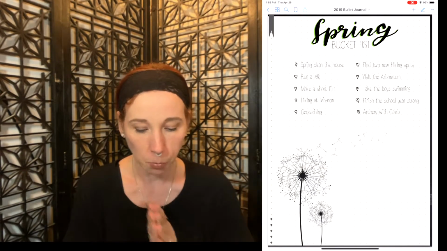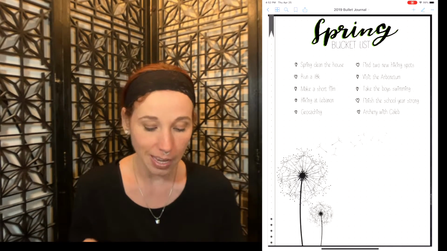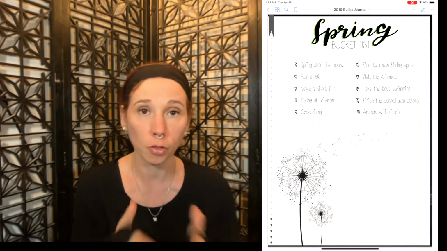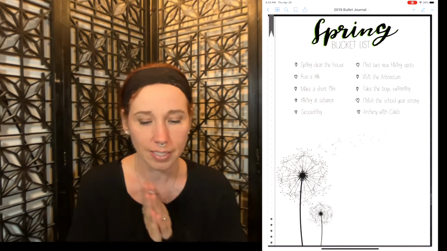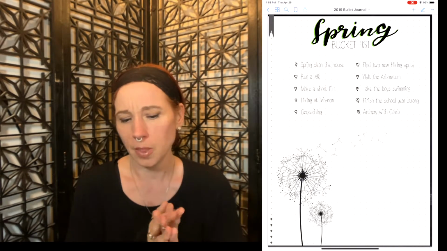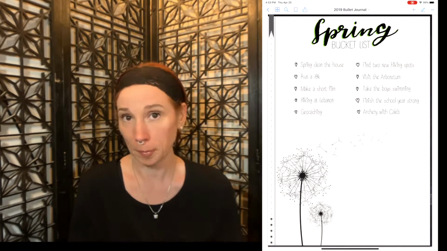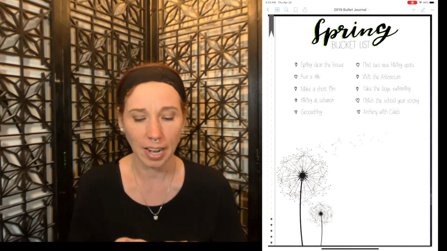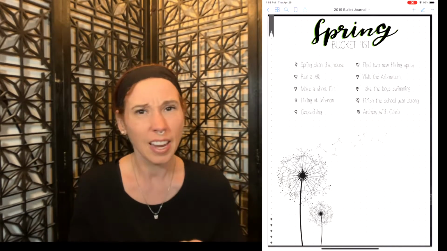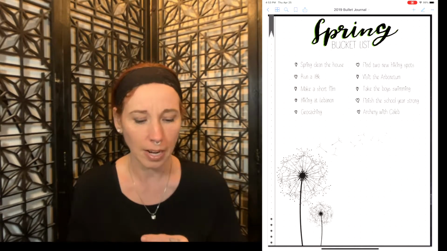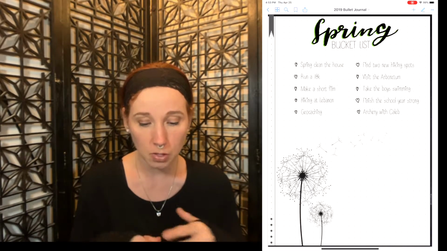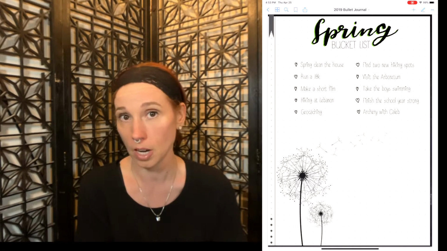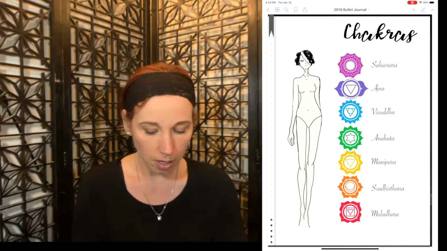This one is my spring bucket list. Now, I will say I created all of these, but have not gone through and added to them because I really don't know that this style of planning is for me. I think as a scrapbook style, I like it, but as a functional planner, it's not really my thing. But I did like creating these types of spreads, so maybe I'll incorporate this kind of stuff into my usual planner that I use. Got my chakras here.